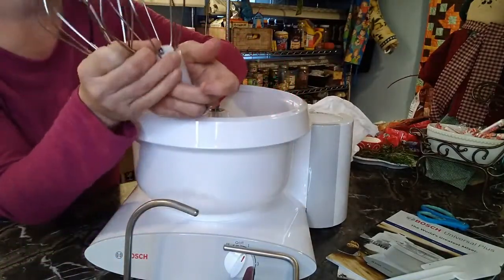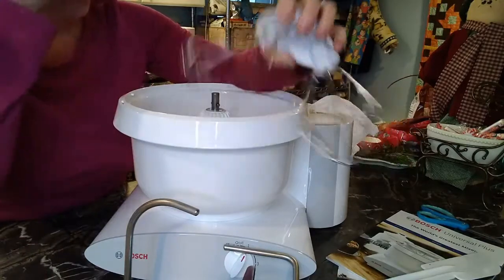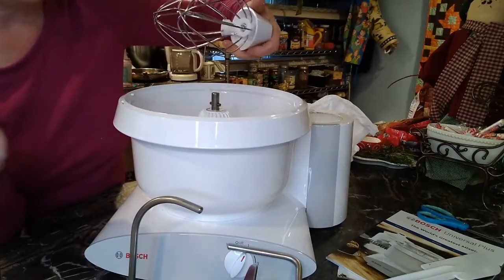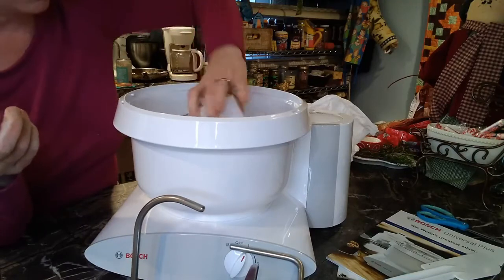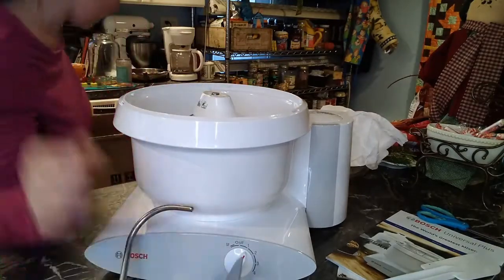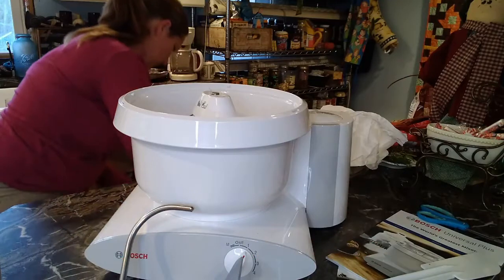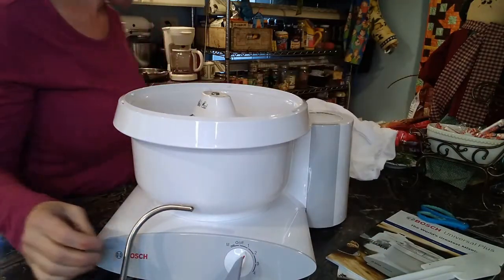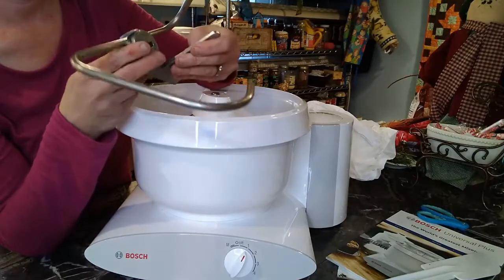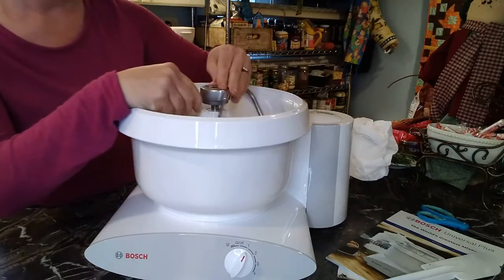And here is the beater attachment. I am part of a Facebook group, and lots of people actually have some issues with their mixers, while other people love them. This attachment went on really well and comes off really easily. It'll be interesting to see what my experience is with it. I think there should be another attachment somewhere to go down further in the bowl, but I don't see it right now — maybe this is a new design that doesn't need that extra one.